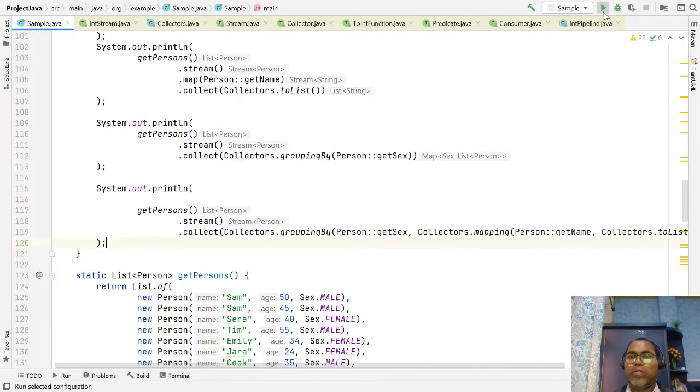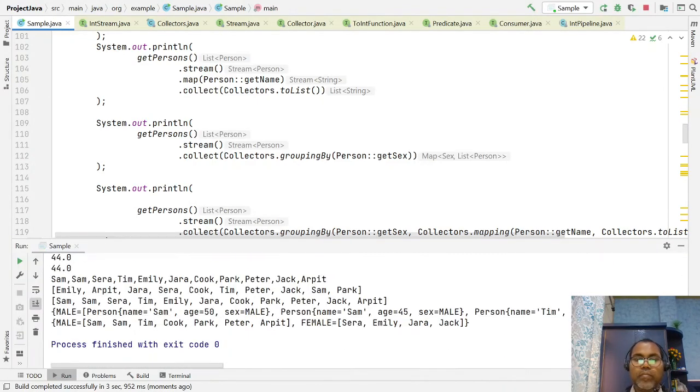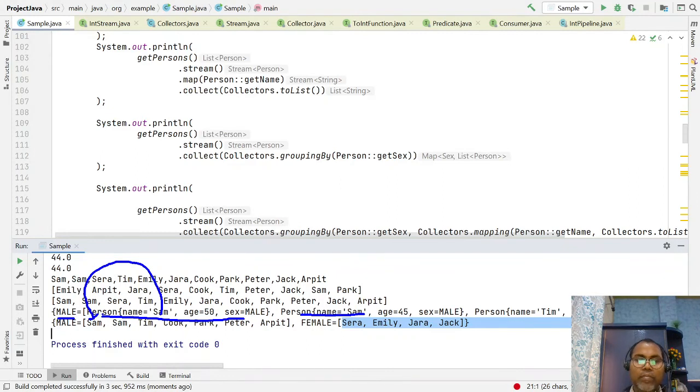So just run it, and now you are getting only the names of male persons, and this is the female persons. Instead of the complete person objects for male, from the person object we map only the name, and after mapping we have lots of names: name 1, name 2, name 3.